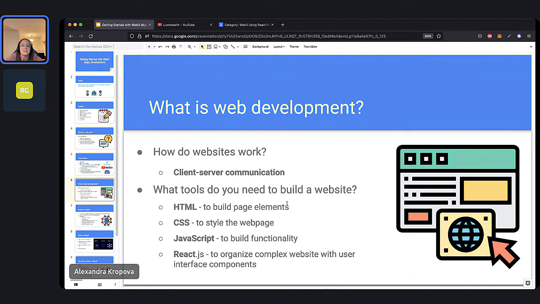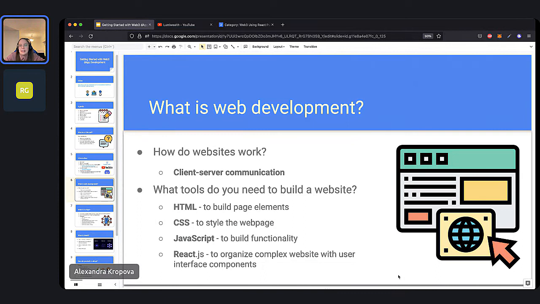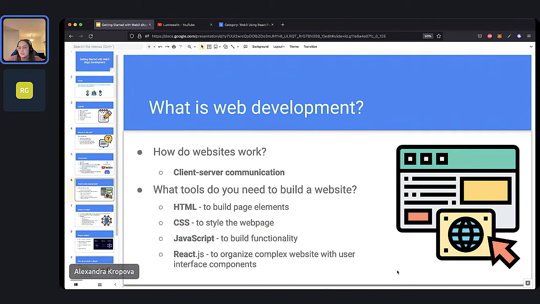We'll also cover CSS, which is used to style a website. So if you want to position elements on a page or add padding or change the colors or fonts of your web page, then you'll do so with CSS. These 2 are typically used to set up a website. So every website you have to set up with at least HTML, and then you can add CSS for styling. If you built a web page with just HTML and CSS, you would have a page that you could put on the internet. However, this page would not be able to do anything.